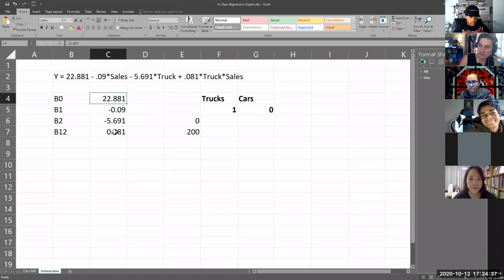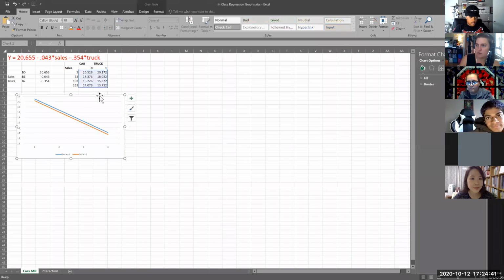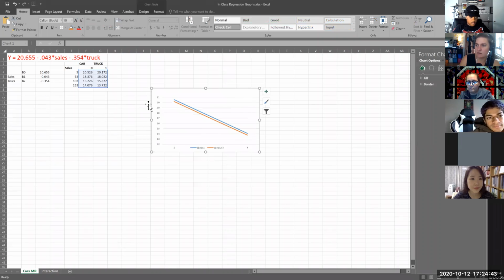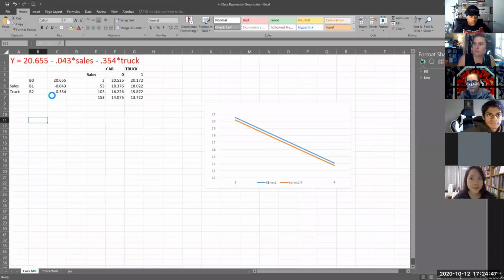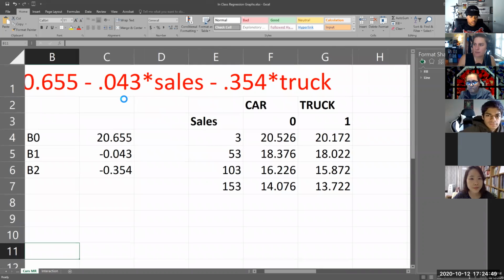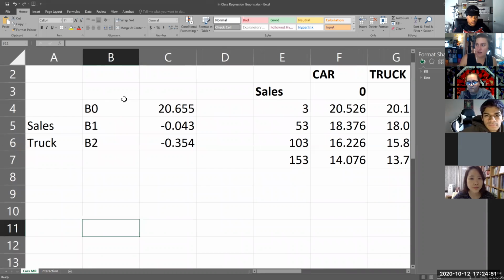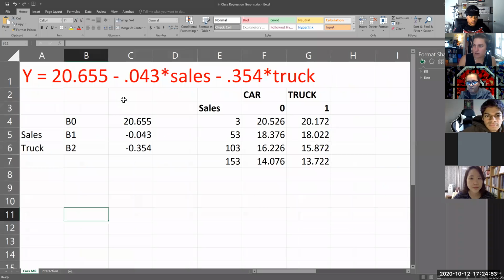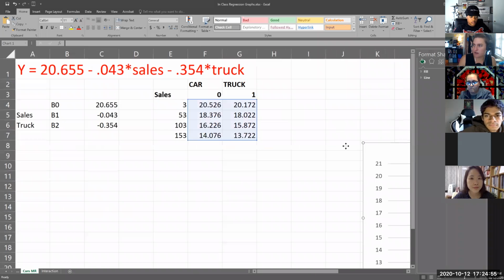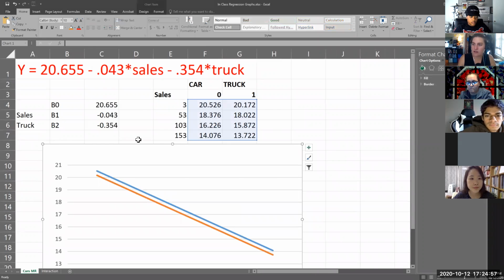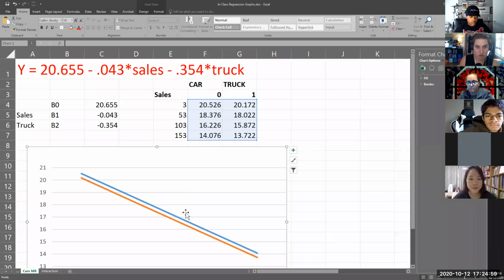Okay, so I've harvested each of these from that Excel document. First, I'm going to show you how I did this one because this one was the easier one. Oh my goodness. Hang on. It's like it has a mind of its own here. There we go. Okay, so here's the graph I showed you.